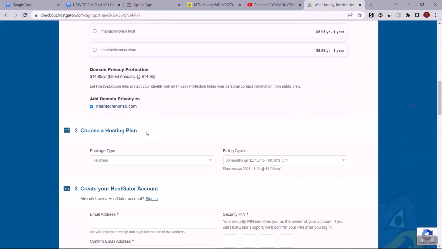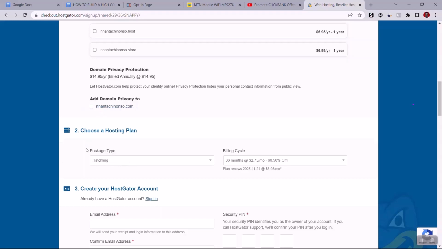So once you search for your domain name, for the domain privacy, it's going to cost you an extra $14.95 per year if you need it. So domain privacy is all about hiding your identity online. So if you want to hide your identity, maybe your name, your email address, so you don't want your email address to be stored on a public database. So if somebody is looking for, okay, who owns this domain, they won't see your details there. Instead it will show HostGator's details there. Then you can choose this one here, but it's not so important. So you can still uncheck this if you don't want that.